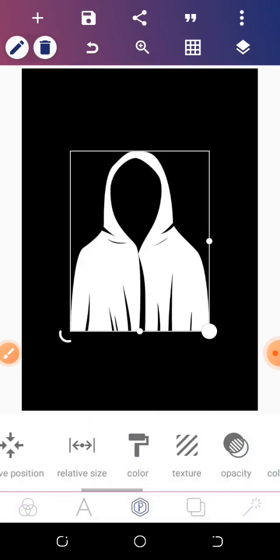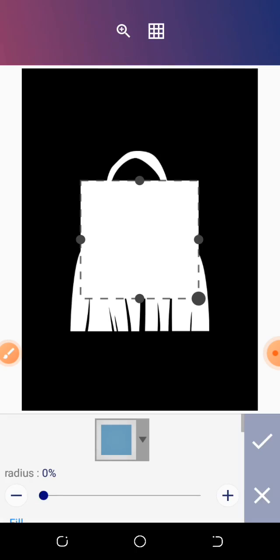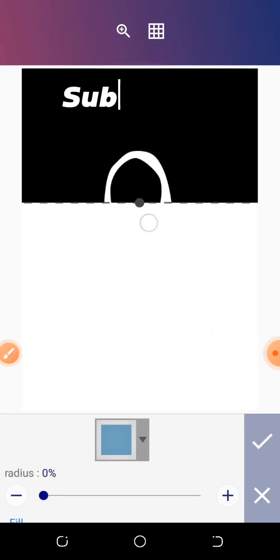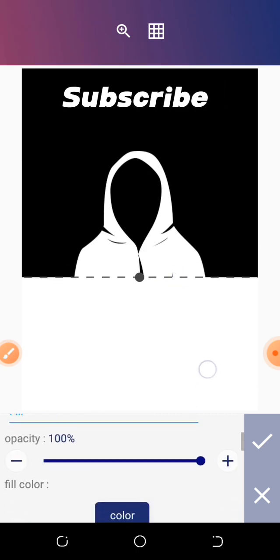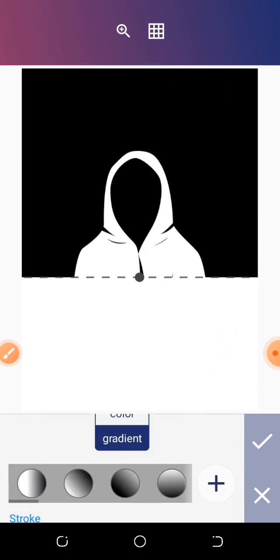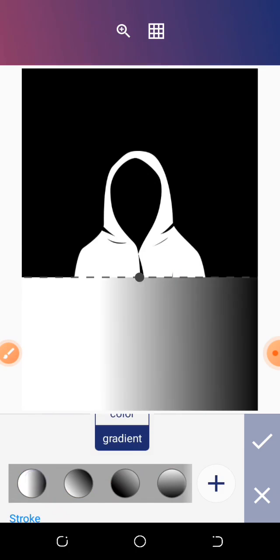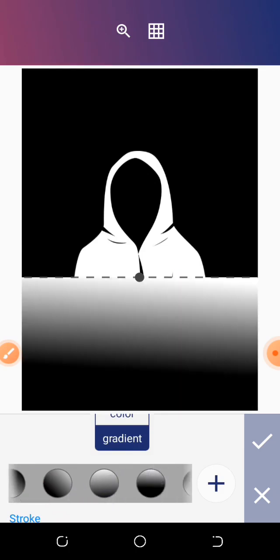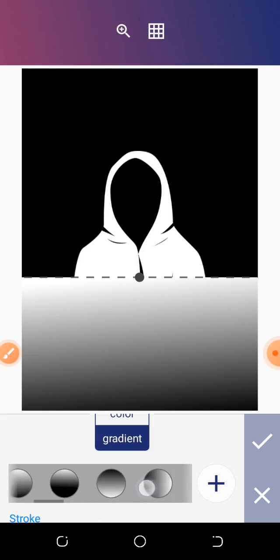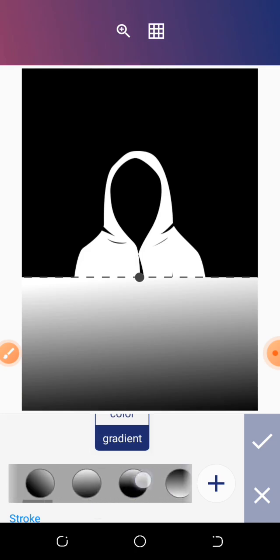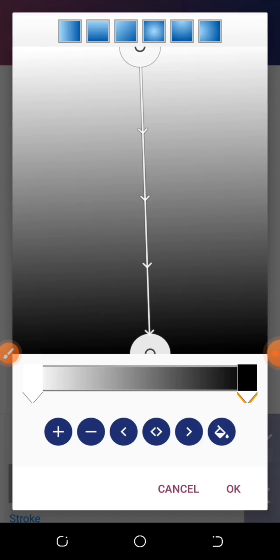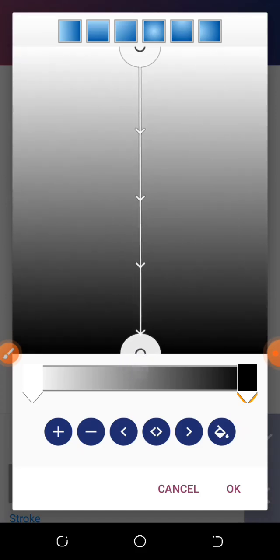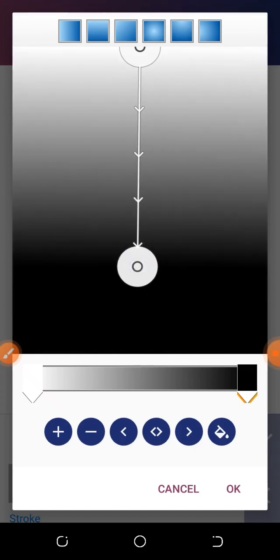Yeah, correct. So the next thing, we go to our shapes, bring this down here, this here, and this right here, and we come to gradient and we use this. Okay, and we won't be able to use any of these colors, so we create our own. So click on add, shape this. This is black already. Shift this up and click on this other part.